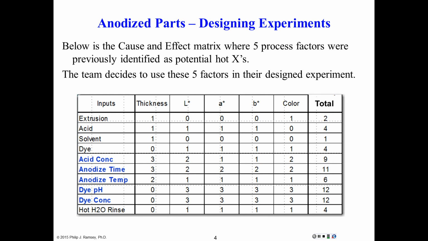First, the parts are anodized, then they're removed from the anodized tank, and then they're put in a dye tank where the dye then seeps into the pores in the anodized surface, and this is where they establish the black rich color required for the parts.